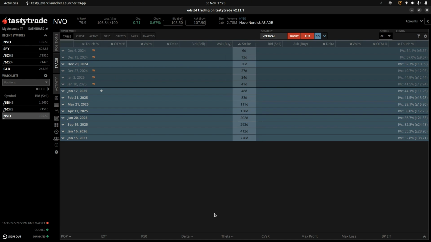So the purpose of this step is to lock in on an expiration date, and we want to see how far out in time that expiration date is. The one that we choose needs to be between 30 and 60 days out in time, and it also needs to be a monthly, not a quarterly expiration. The only expiration date that actually fits that criteria right now is January 17th, which is 48 days away.